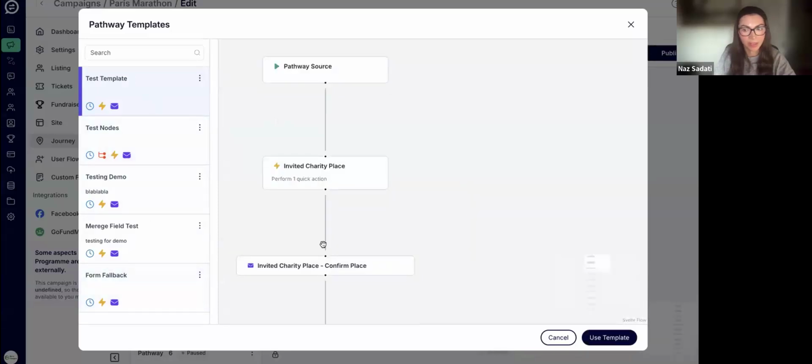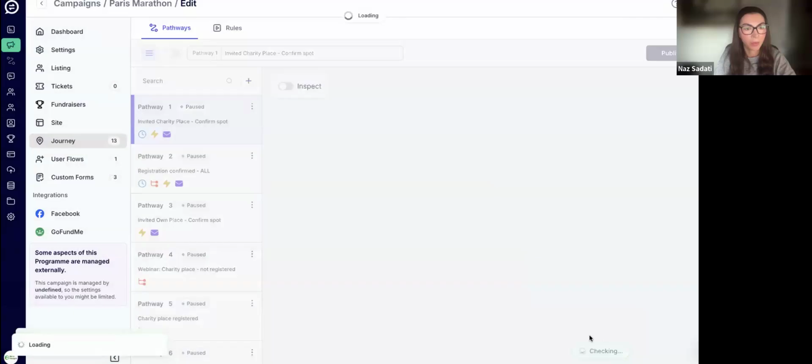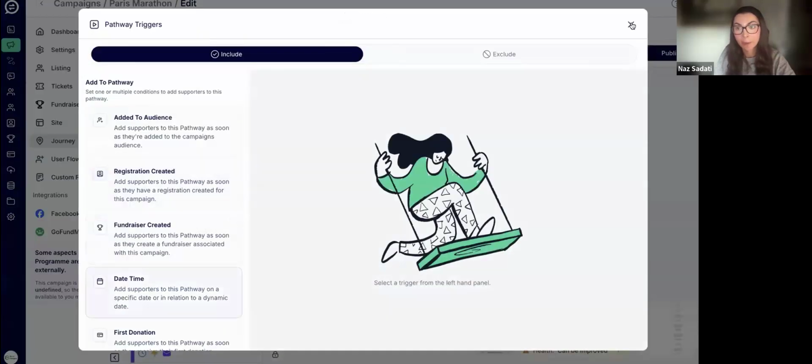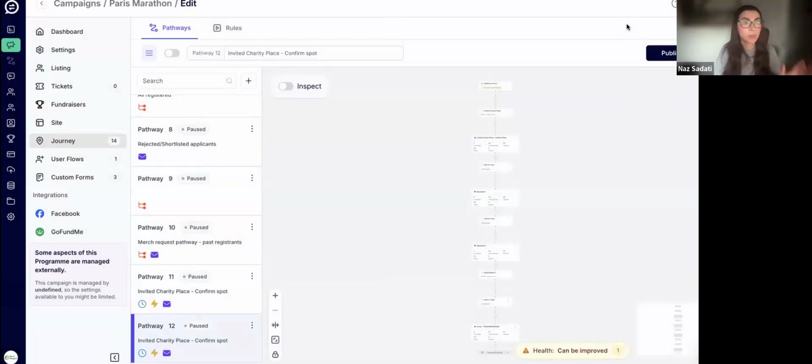And you've got all these templates that you can choose from. So you can choose that template, and that will create a new pathway for you using that template. So you can just come in here, you can change the date that you're sending it out. So like I said, you can do this at the start of every month, at the end of every month, but I do recommend you do it regularly. And that's all there is to share with you today.